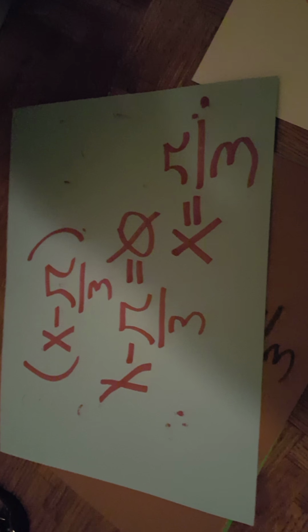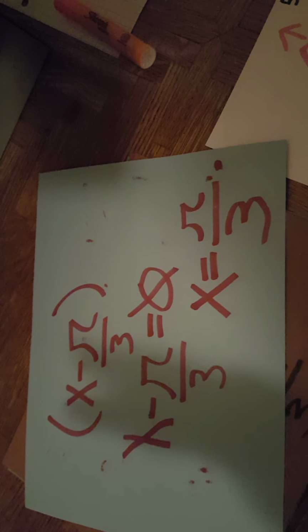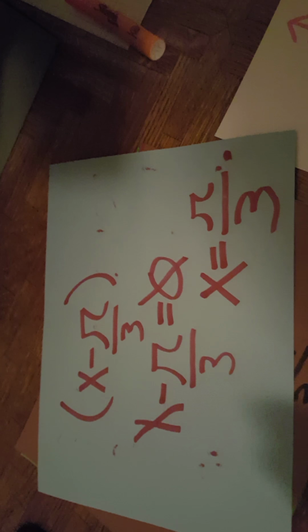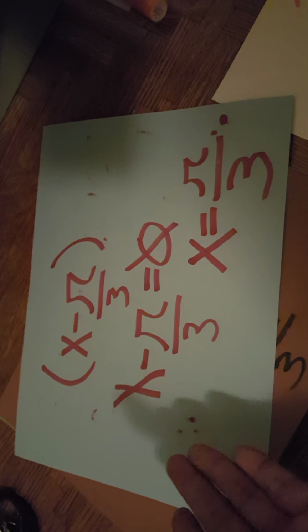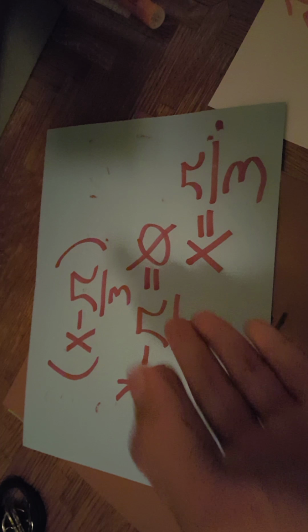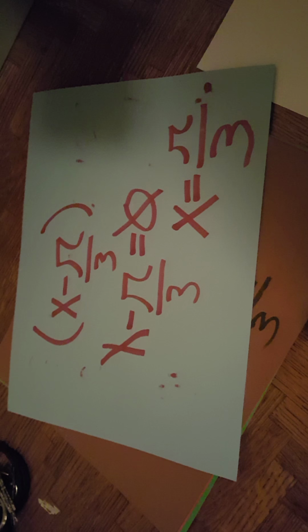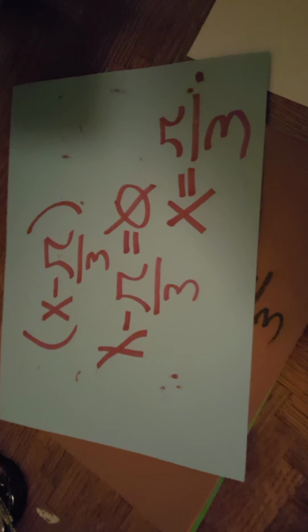Now, let's look at this together. We have our parenthesis, x minus pi over 3, right? Well, we want to set it to 0. So now we have x minus pi over 3 equal to 0, and that's going to equal x equals pi over 3. Now you're like, how did you get that? You lost me, right?